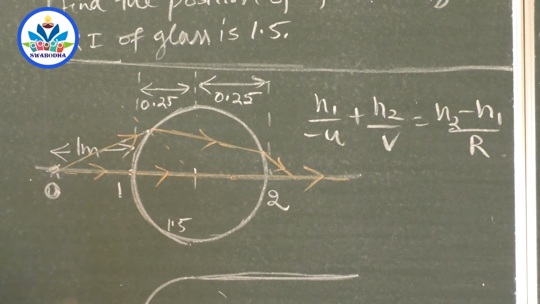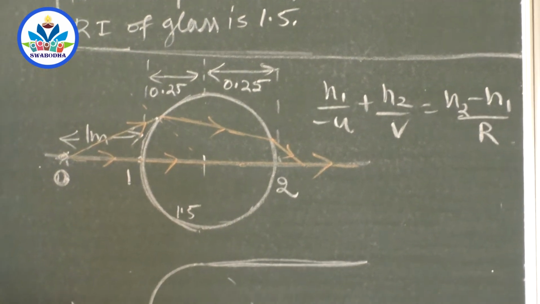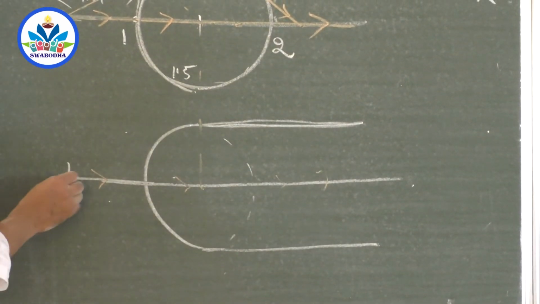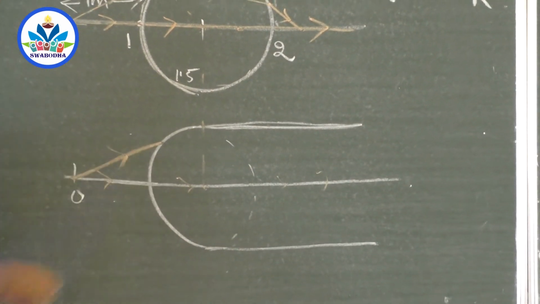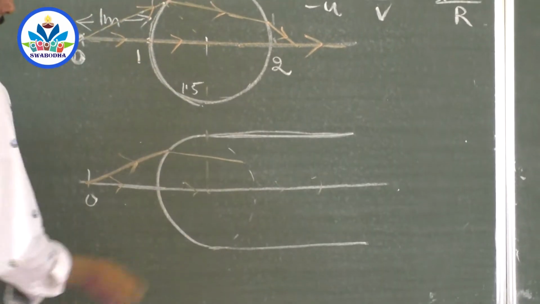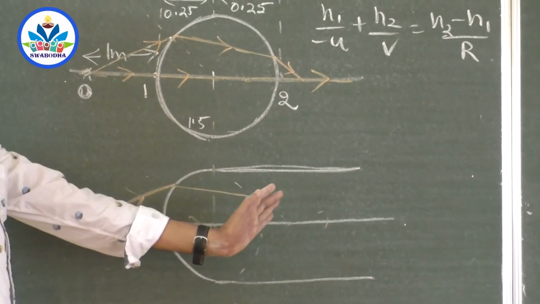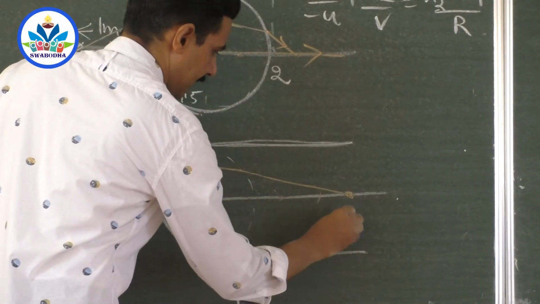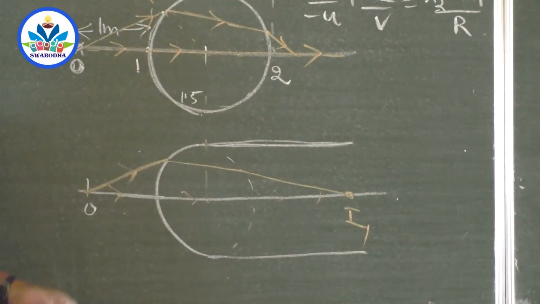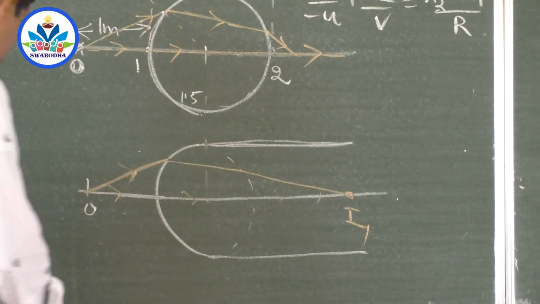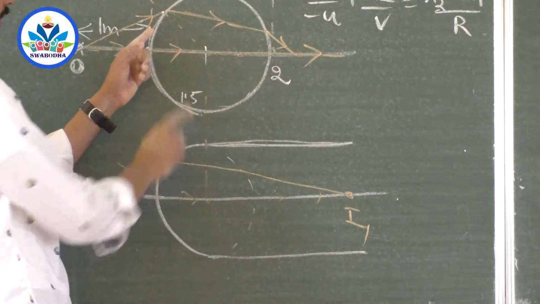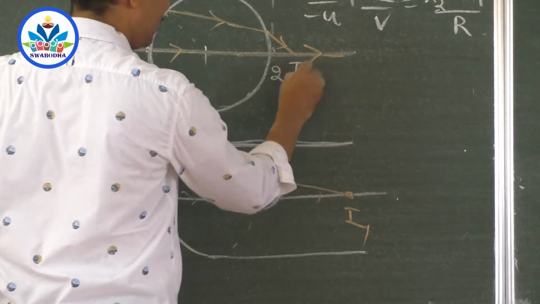Okay, the principal axis is like this. If I draw the same situation here, here is the object, and a ray of light incident along the principal axis passes undeviated. This is the center. And a ray of light incident like this will bend first like this. But there is no surface here. It is glass, continued glass. What will happen? This ray will continue and meet the principal axis here. This is the image formed by the first surface alone, not with the help of the second surface. Suppose the second surface is also present, it will also cooperate with the first surface. It will bend it again and form the final image here.